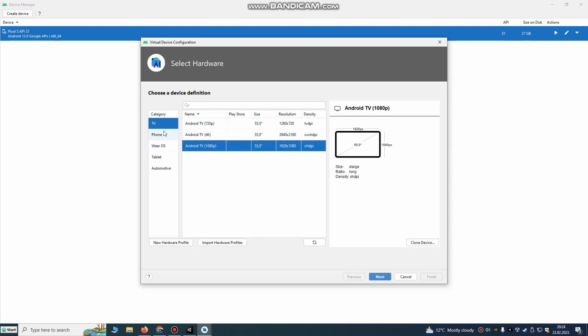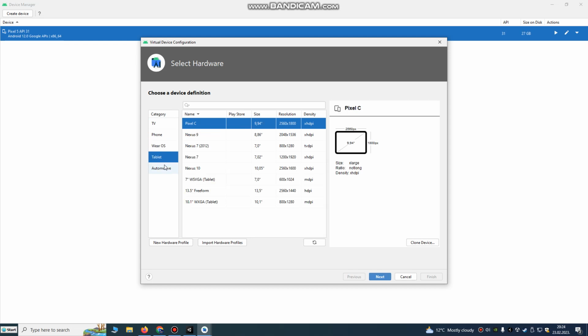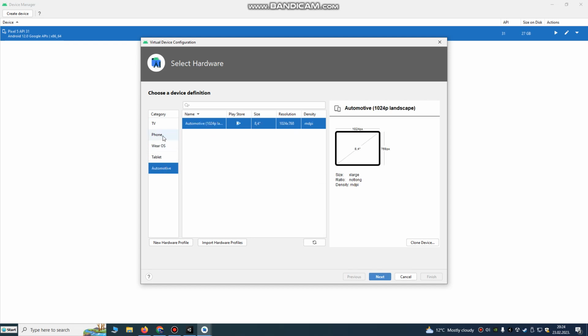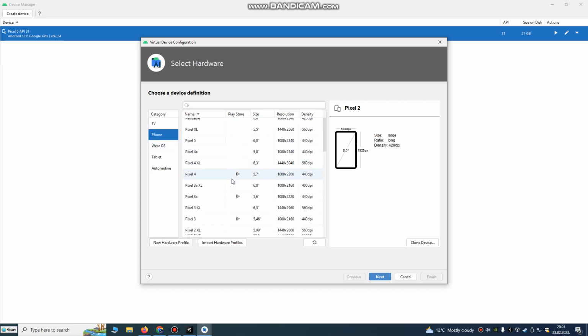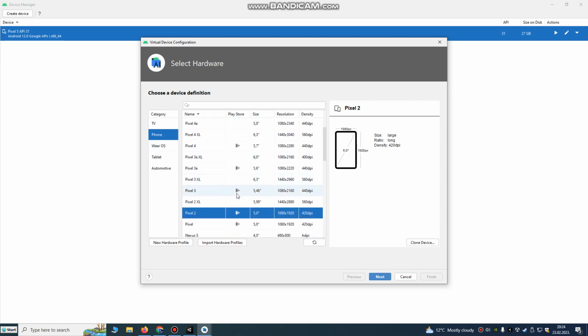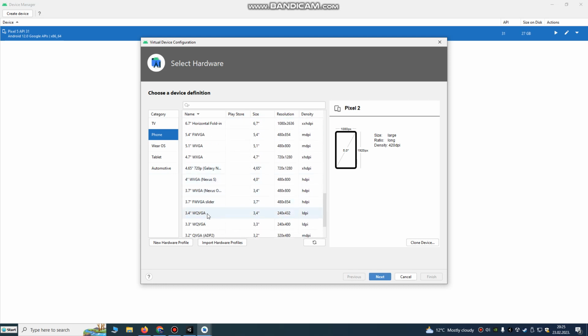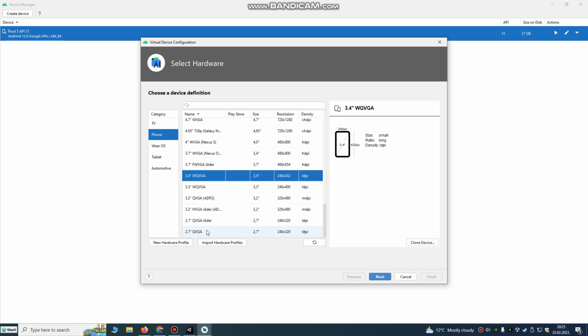It's going to be for a phone, but you can choose tablet, TV, automotive, any device you want. Here are the recommended Pixel 4 and Pixel 5. You have Nexus and some no-name devices.